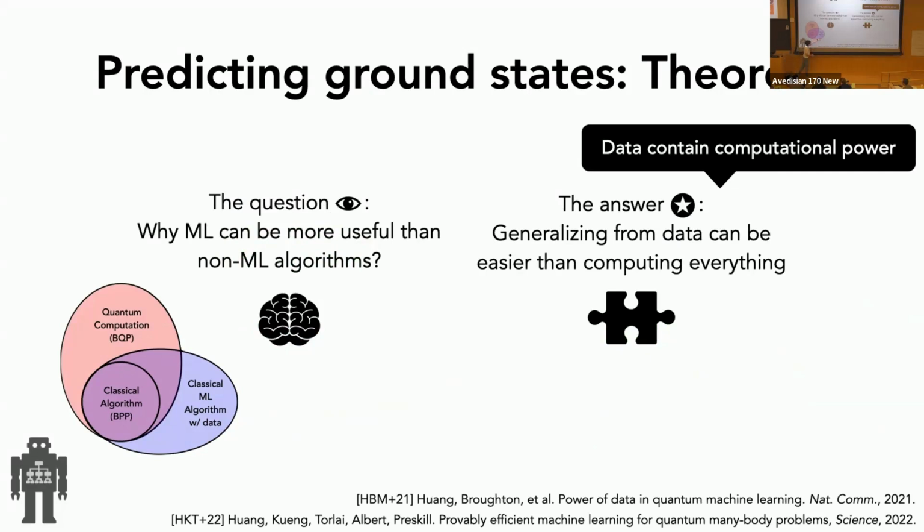If the data is arbitrarily powerful, then it can actually go out and solve some super hard problems. But now we can start restricting the complexity of the data. For example, we say the data has to be generated from quantum experiments. Then suddenly this blue circle would now be inside BQP. And now if we make the further assumption that the data that the classical ML algorithm learned from can be generated with a classical algorithm, then this blue class collapses back to BPP.